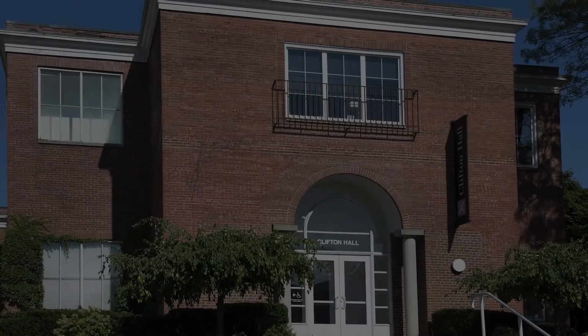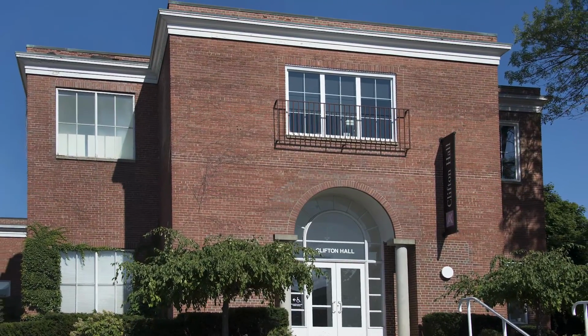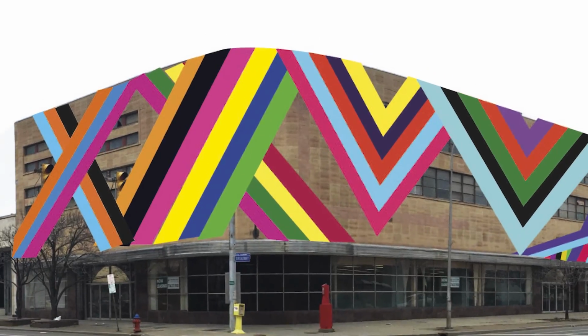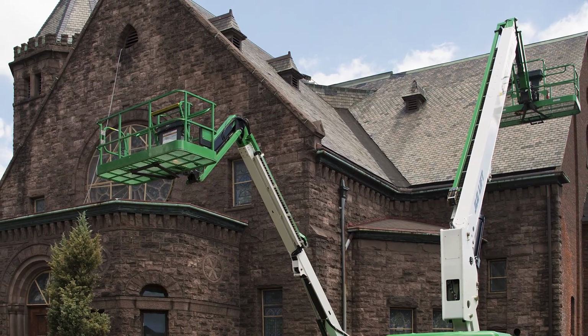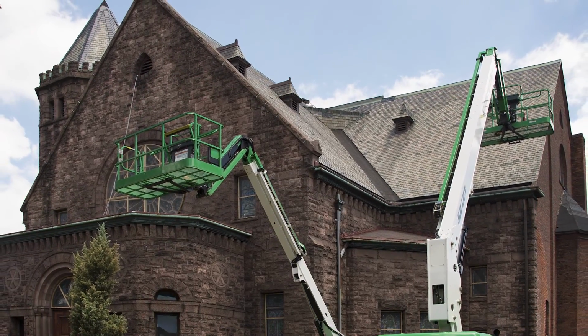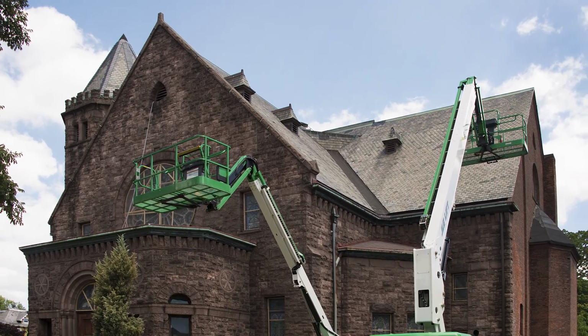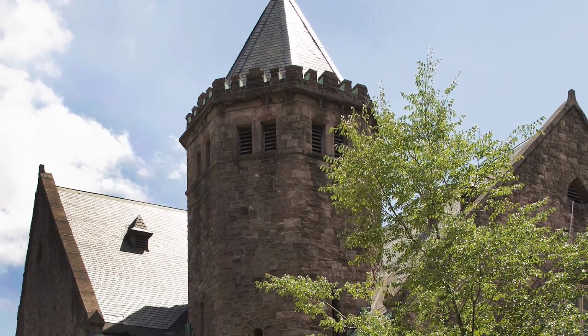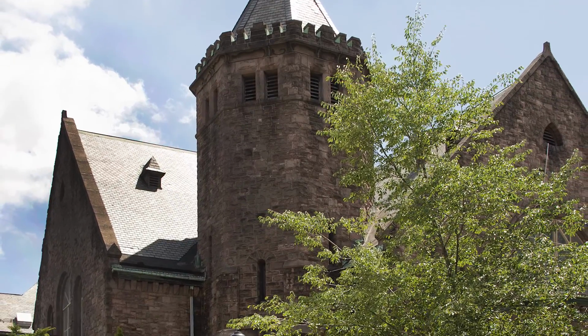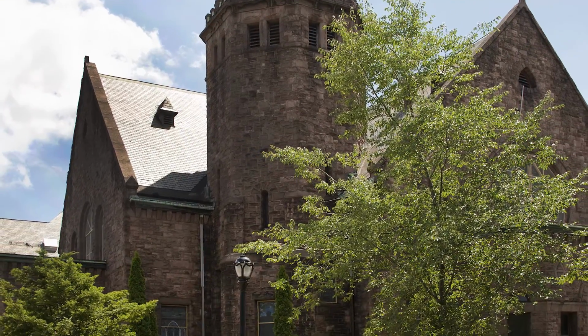It's going to be 3 locations in the city. So we're going to have Clifton Hall, which is here at the Albright-Knox Museum, 950 Broadway, which is over by the Broadway Market, and the church on Richmond and Ferry, which is going to be unbelievable. I've never done a church before. Usually a lot of buildings that I work with are buildings that are kind of quiet and a little bit in the background, flat, rectangular. Here we have something that's very geometric, so it's an extra element of challenge to see if we can place these pieces in the right spot.